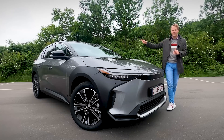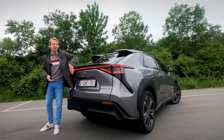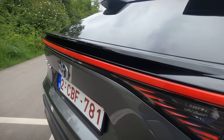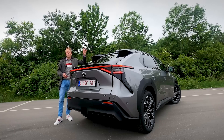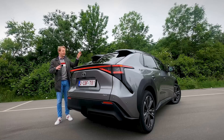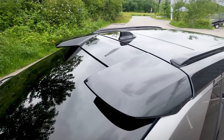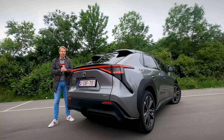Let's have a look at the back end. What really stands out here is the long LED strip that runs all the way across the back, a small spoiler just on top of that, and mainly the big spoiler on the roof — which is actually two spoilers, or one spoiler split in two. Toyota likes to call this the 'bunny ears,' which is a funny name for a pretty funny-looking spoiler. It actually looks quite cool.